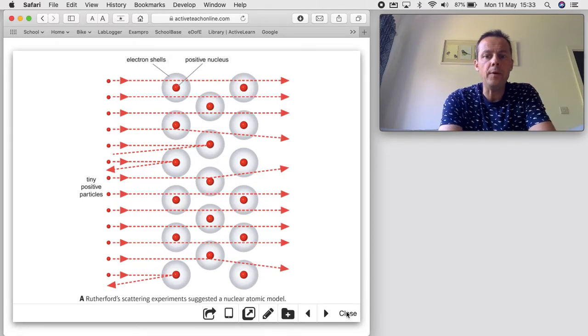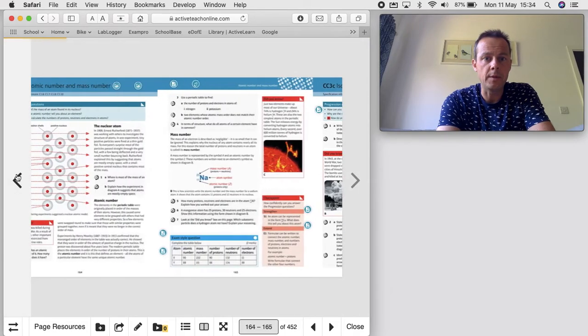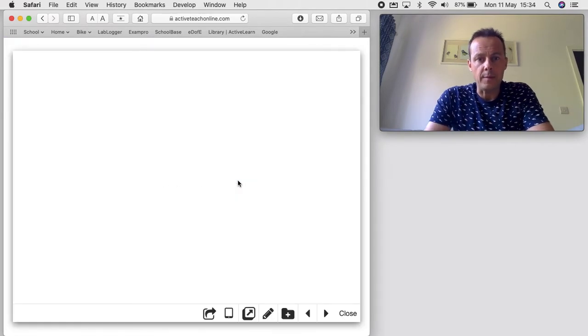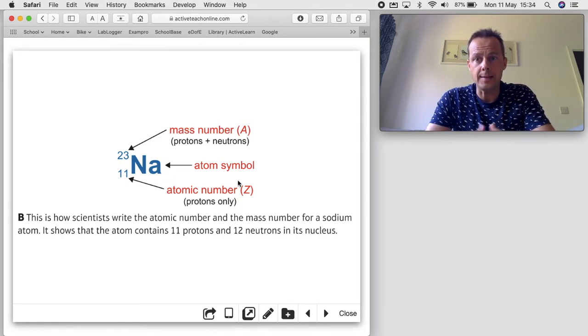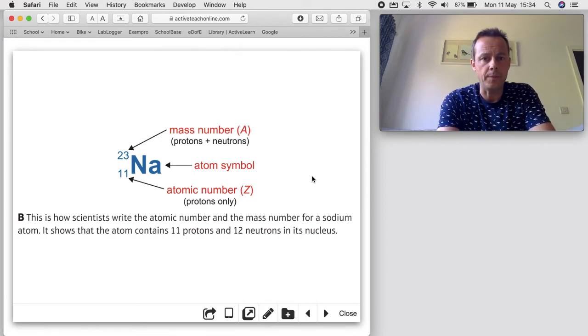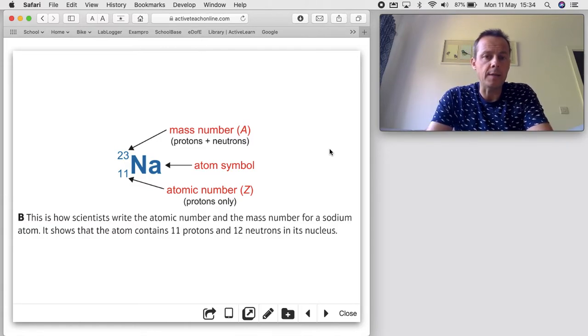Now, if we look at all the information we can get from the periodic table, here's an example of an element. So we've got sodium here. Now, you get given the periodic table in your exam. The periodic table has lots and lots of answers in it. You just have to be able to access that information. So, if you see here, we've got sodium. The first thing that it shows us is the symbol for sodium. So in this case, we can see it written down as Na.